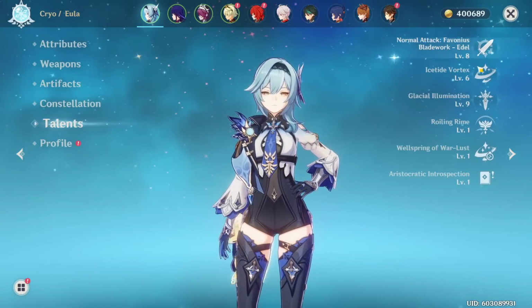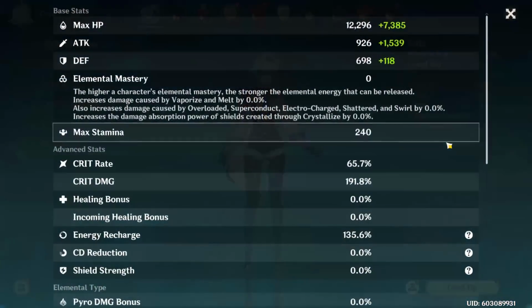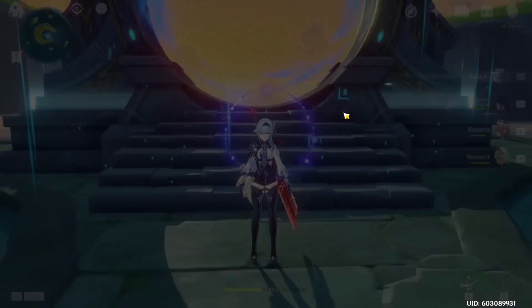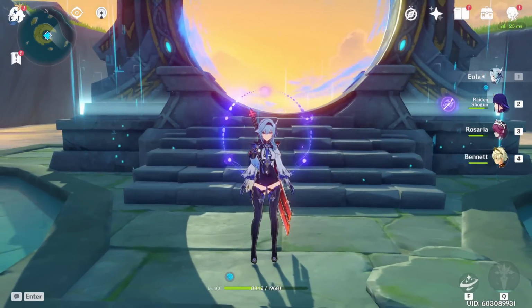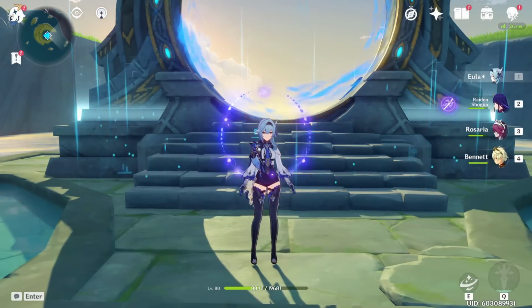My talents, as you saw, are 8, 6, 9. I have a Wolf's Gravestone Refinement 1. Really good artifacts though, 2 Pale Flame, 2 Bloodstained with a pretty good ratio. I have just enough energy recharge and then almost 200 crit damage with 65 crit rate. Now the exact artifacts might switch a bit for maybe some of the one-shots I'll include as well, but that's what I'm going to be using for the Abyss showcase, where I'm going to be doing a full floor 12 clear. So with that being said, I hope you enjoyed the guide and I hope you'll enjoy the showcase. Let's go.